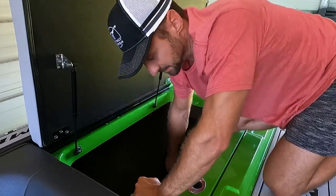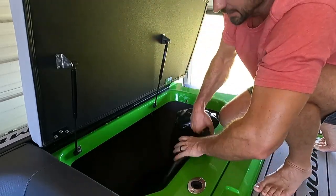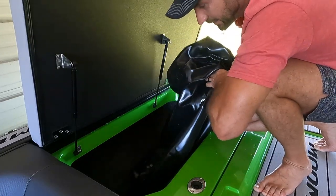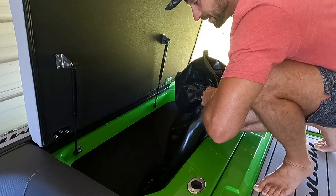Well, here's a pro tip. Make sure you pull the center drain out of your boat before you do this, because they really did not drain the water out of these bags that much. So make sure it has a place to go.